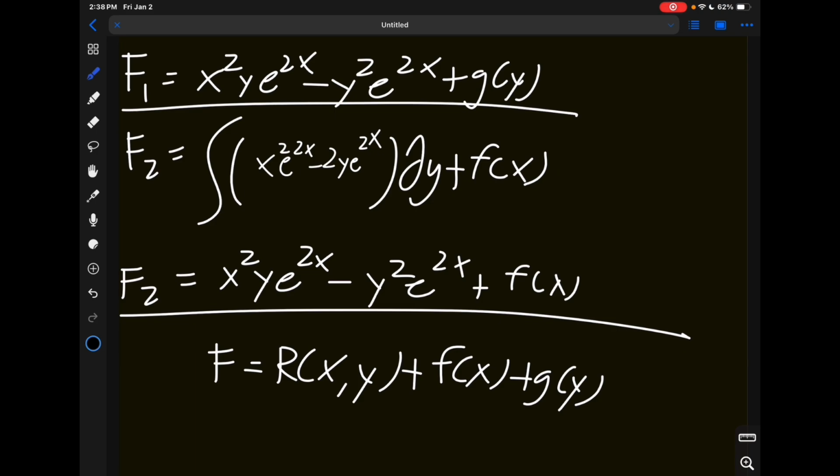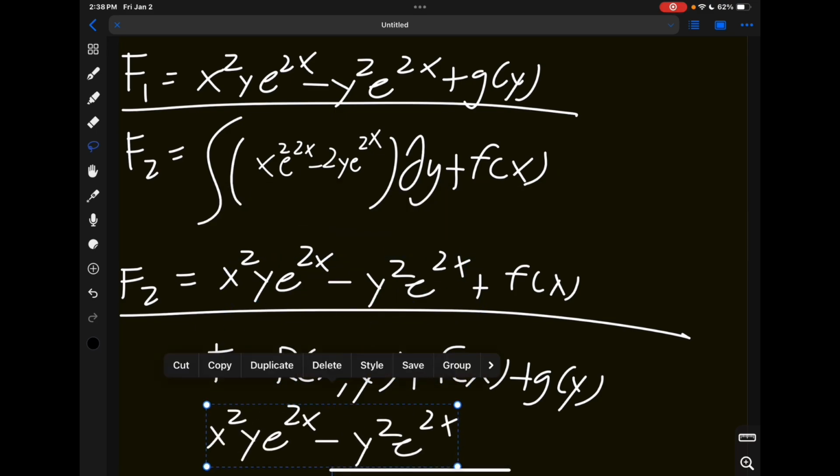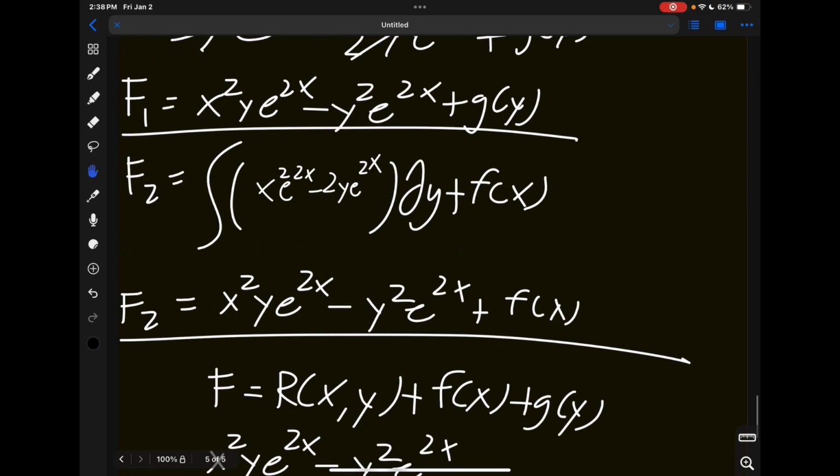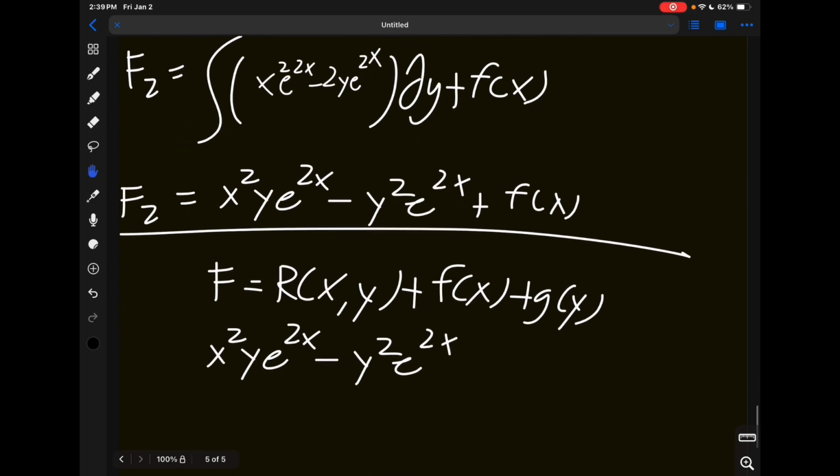Okay, since as you can see, f1 and f2 are the same, we simply copy our equation of f sub 1 or f sub 2, and you can choose whichever since they are the same. And f of x and g of y, we find only in terms of x and only in terms of y, not multiplied by x and y, as you can see. And since for f of x we did not find only x terms, and for g of y we did not find terms in y, it is 0 plus 0 plus 0.